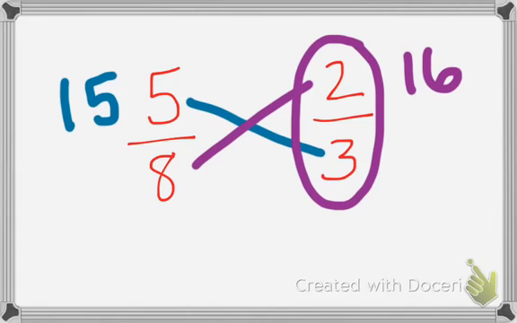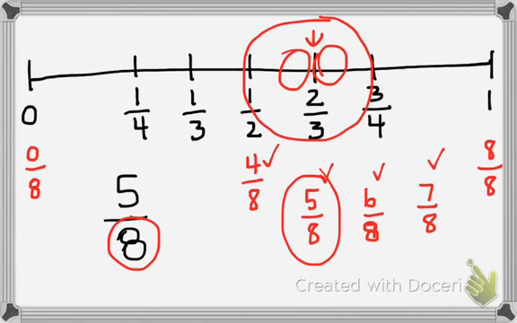So I'm going to go back now to my number line, and I know that 5/8 is going to fall just about right in here. Okay, because we said on that previous slide that 2/3 is just a bit bigger than 5/8. So 5/8 is going to go right there on my number line. Okay?